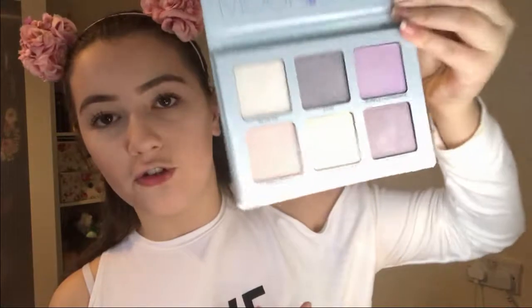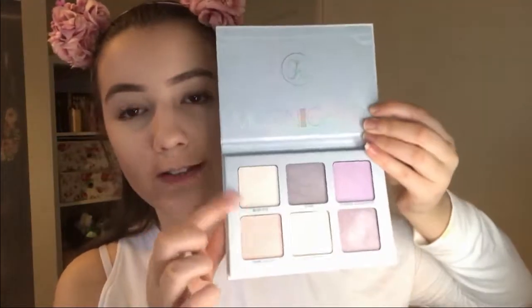Then one of the last things that I do is highlighter. I'm actually not going to do highlighter in this video though, just because straight after this video I'm going to be filming a highlighter tutorial on how I highlight. But if I was to highlight again, I would use the Anastasia Moonchild, and I would normally mix these two shades together on a little blending brush. But yeah, so I'm not going to highlight. I look quite patchy. I don't know if you can see that or not.